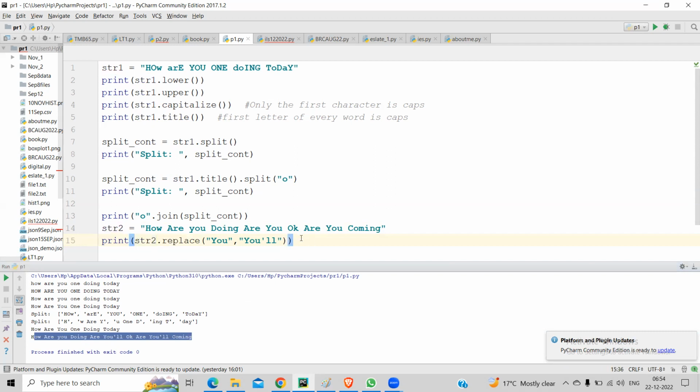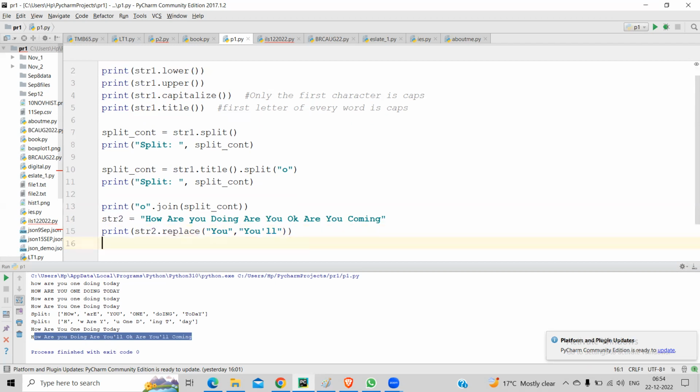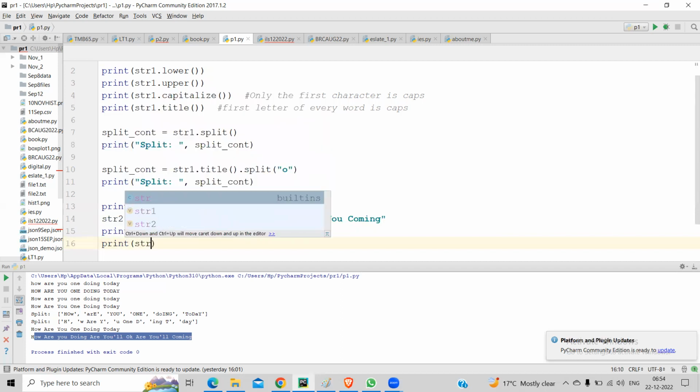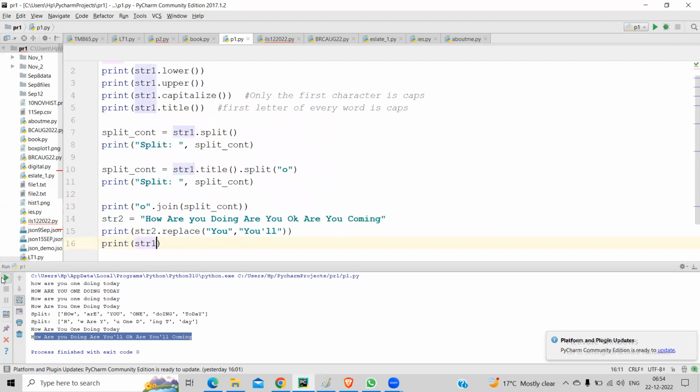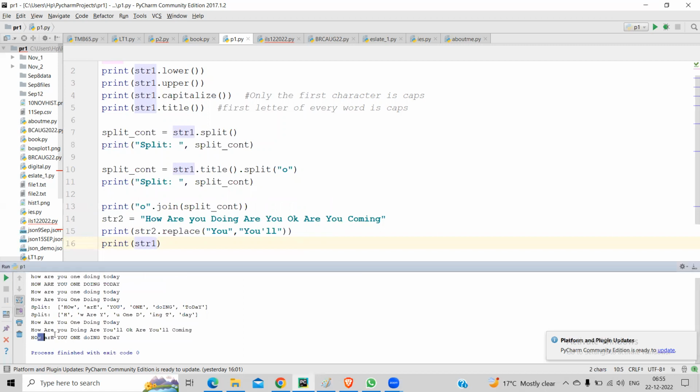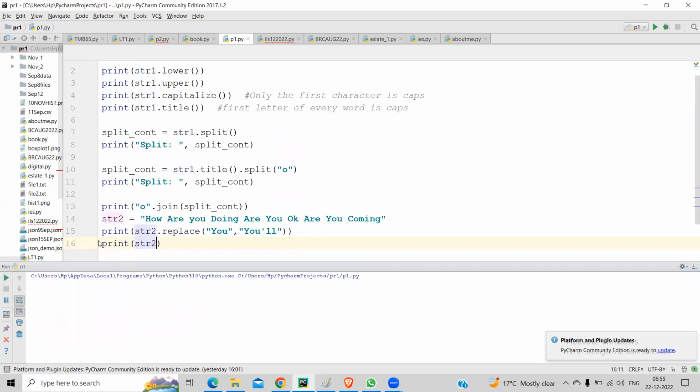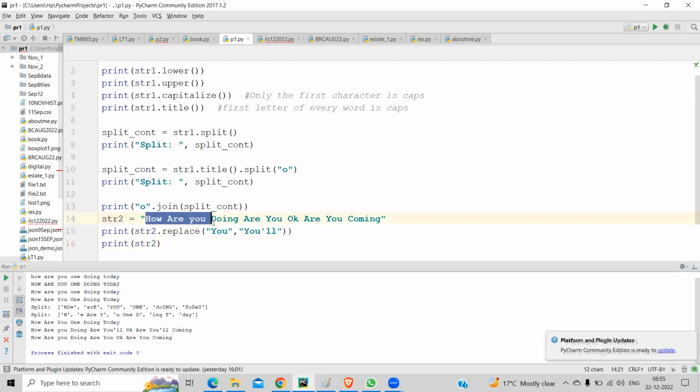Now see, I've done so many things on str1 or str2. I'm printing the operation itself. But what about str1? If I print str1, it is exactly the one that you give. Or if I say str2, it is exactly what you give. Whatever you perform, upper, lower, that is only temporary.